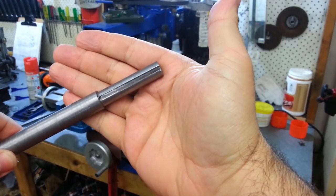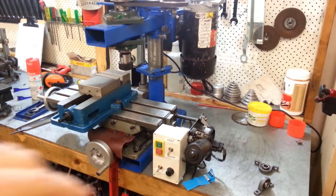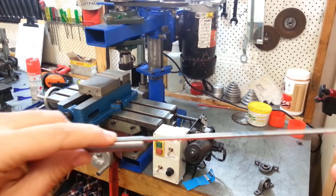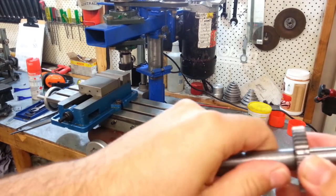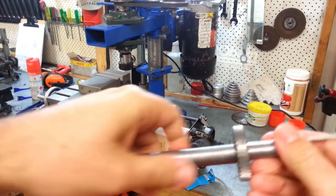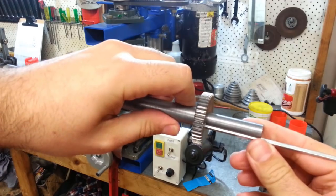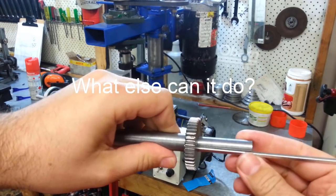Pretty good for a homemade machine, that's not too bad. Yeah. On Kiwi. Beautiful.